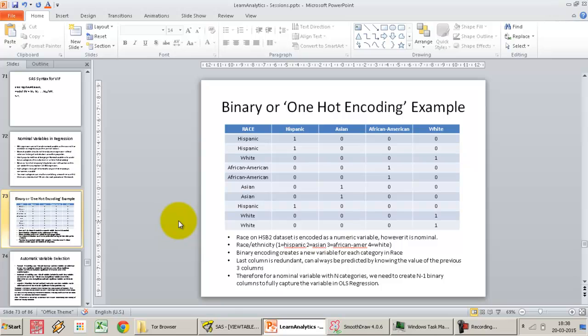The other thing is that if I have a variable which has got 4 categories, so in this case I have a variable with 4 categories of 4 races, which is Hispanic, Asian, African American, and white, right? I can create 4 binary variables, but I need only 3 of them, so I'll show you.